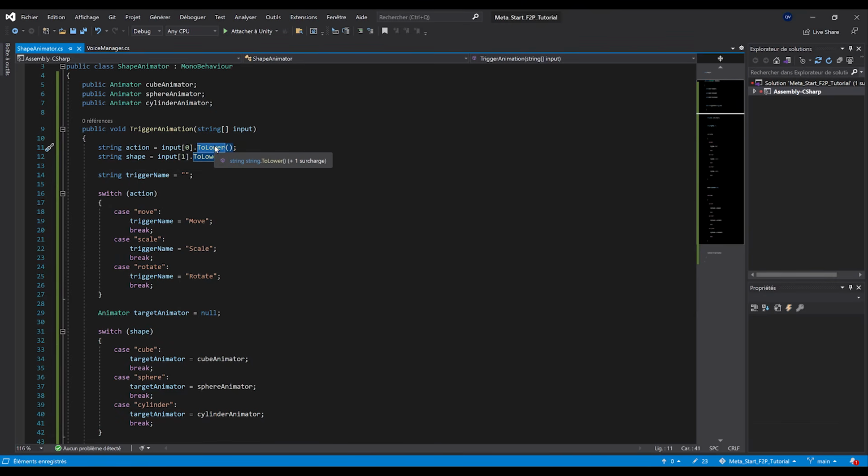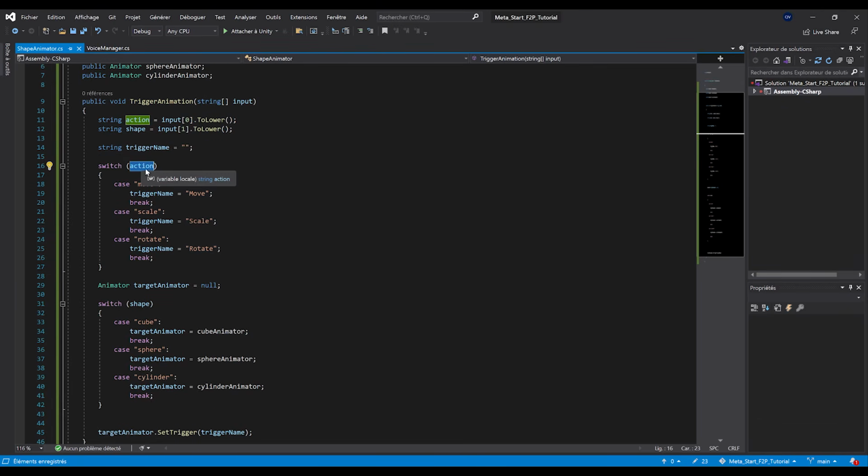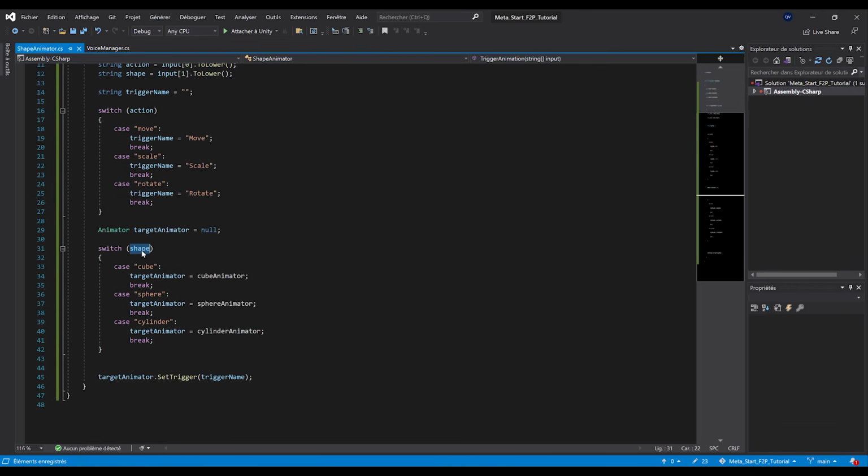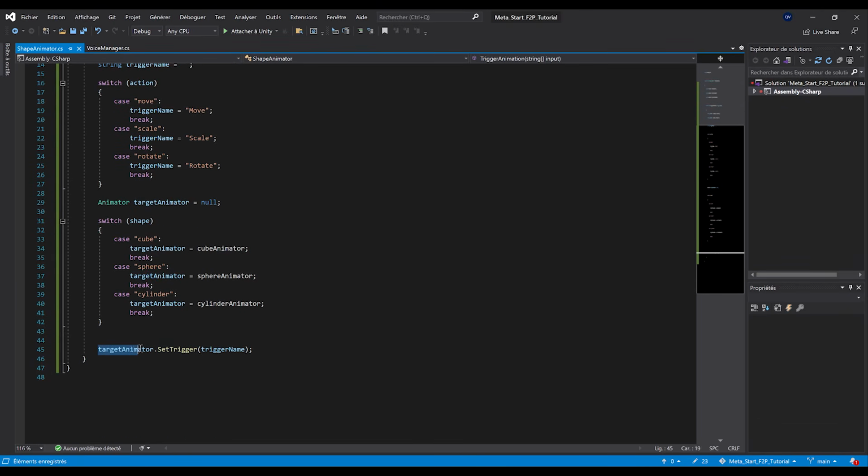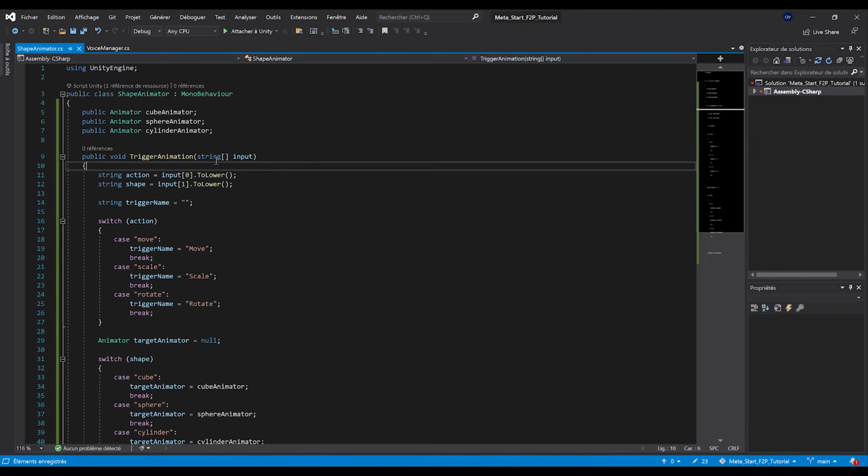The toLower function will make sure that everything is in lowercase. Then depending on the value of the action and the value of the shape, we set the target animator SetTrigger with the appropriate animator and the appropriate trigger name. From the string array of input, we should be able to trigger anything that we want.